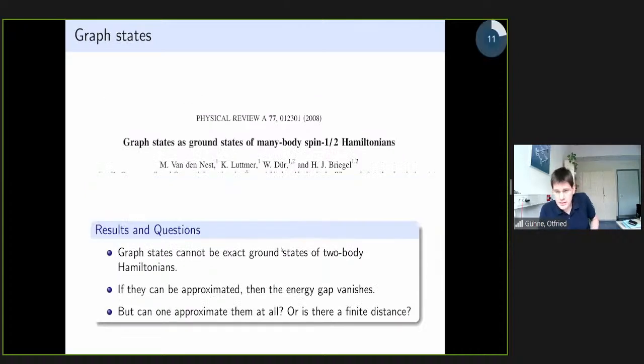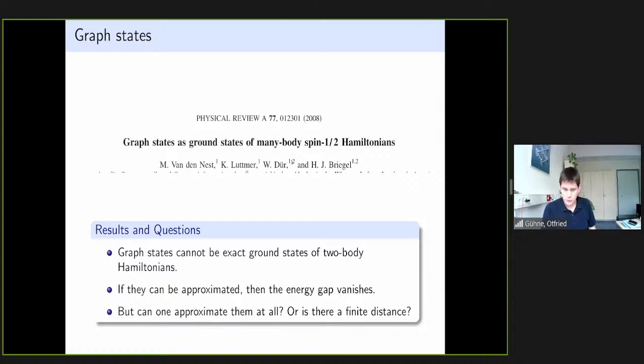Okay. And this question also has been addressed. This is just one work that I would like to mention, among other works in this direction. Essentially, they look at certain things like graph states. Graph states are a family of states which are very useful, for instance, in measurement-based quantum computation, and also in quantum error correction. And I should also say that many known states like the GHZ state, cluster state, and so on, are just examples of graph states.